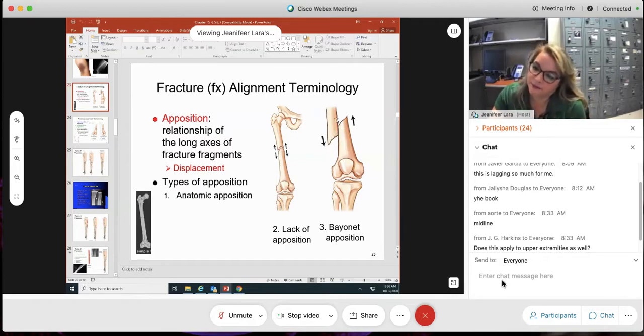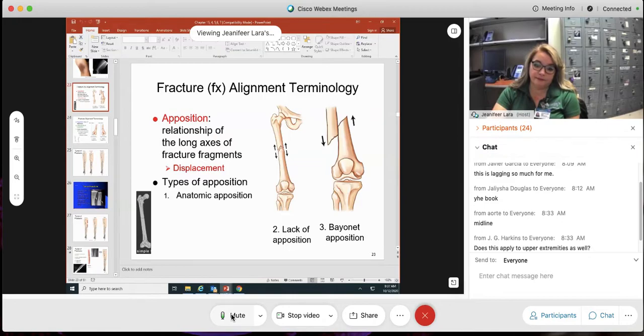Now, I can tell you this. If this person were not to go back and get a reduction, if they were not able to get these two ends pulled apart and reset, the bone will start to repair itself. There will be a lot of osteoblasts forming to repair these ends. So what do you think the outcome would be for this person if they don't get it done? Go ahead, Jalisha.